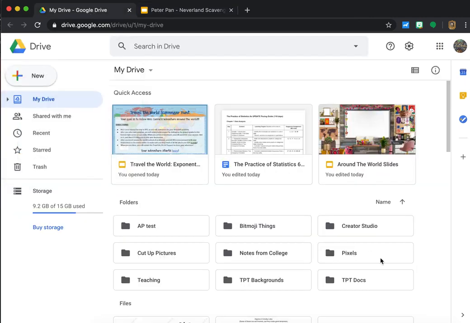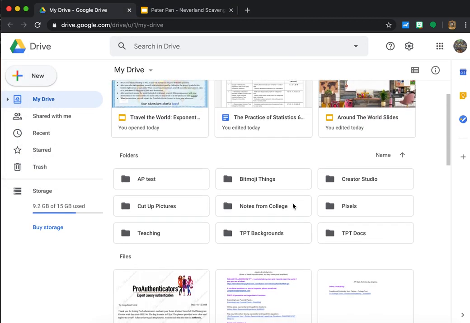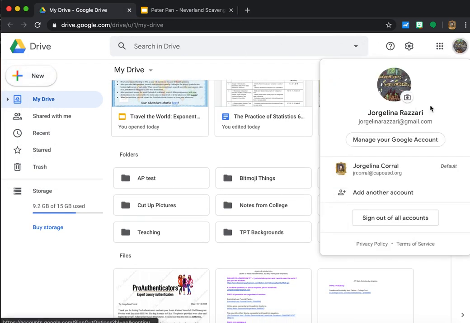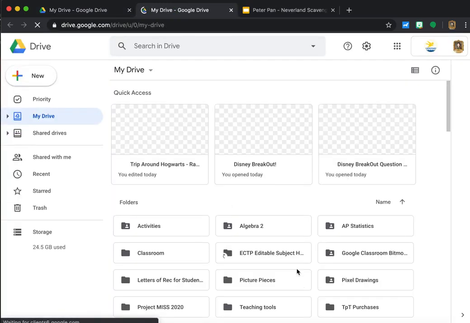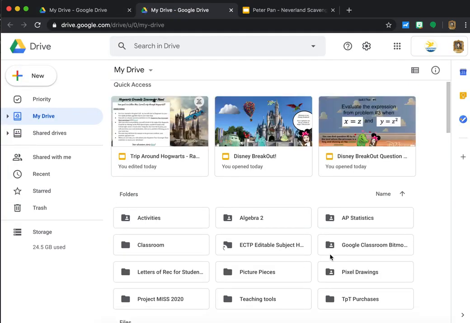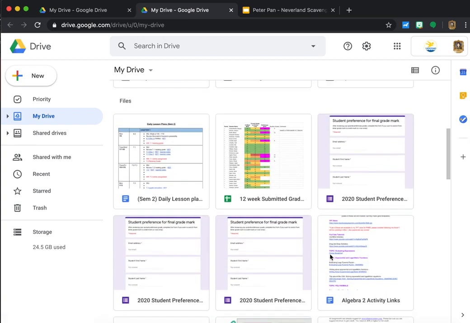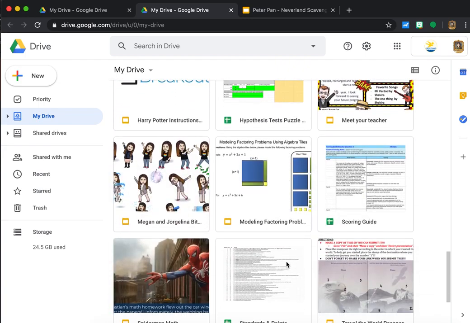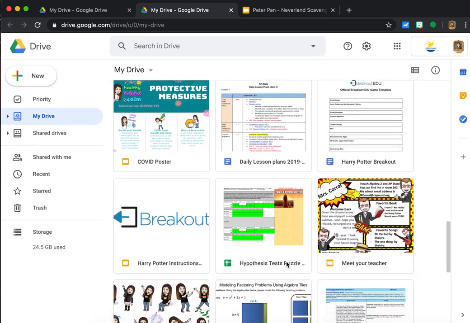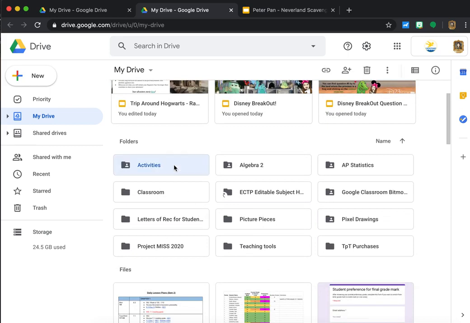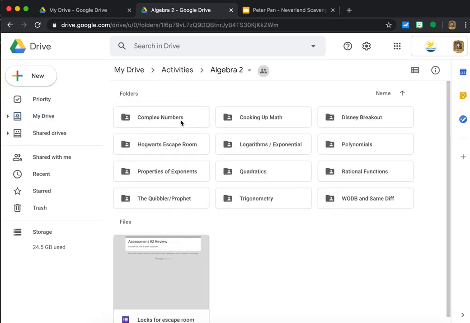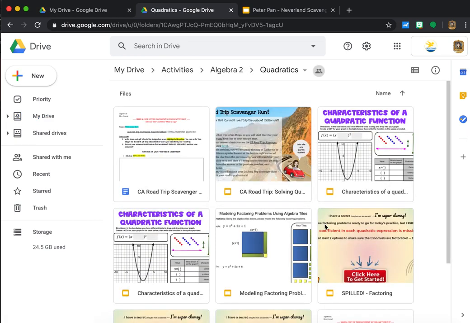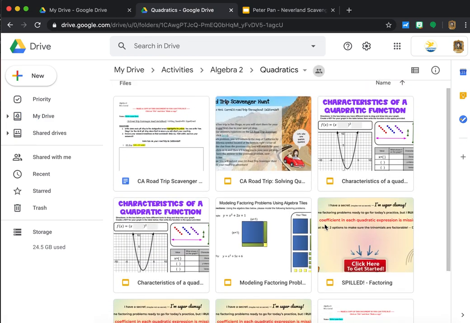So I'm going to go back to my Google Drive. Now I just have to remember which ones they were. So let me see if I can find them somewhere on here. And is it this one? Yeah. I've just made so many of them and they're automatically linked, so it's sometimes really hard to remember which one's which. But I will find them and I will link them, but I would like to show them to you if I can. Is it a quadratics one? I think it is. So here's a good worksheet.